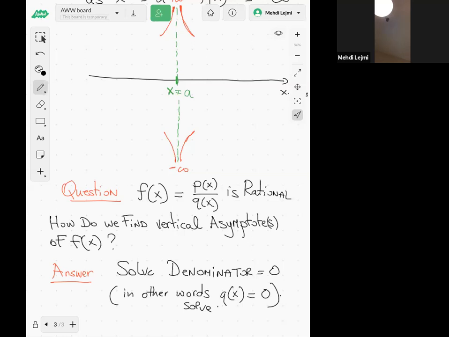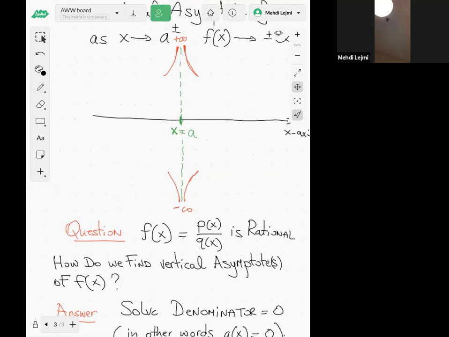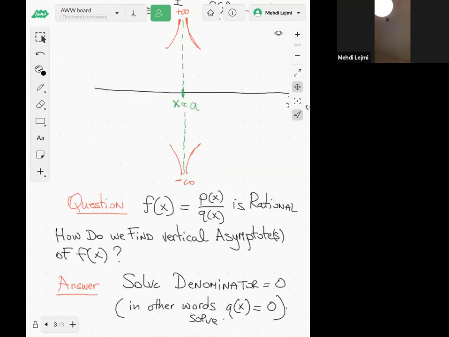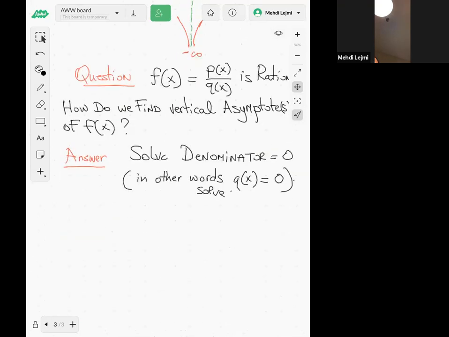All right. As you can probably guess, we have a vertical asymptote, and we also have a horizontal asymptote. A vertical asymptote, as you can see here, is a vertical line. It's called a vertical asymptote because it's a vertical line. We're going to have the same thing if you rotate your vertical line to a horizontal line, then that will be a horizontal asymptote. So, I'm going to come back to the example with 1 over x.